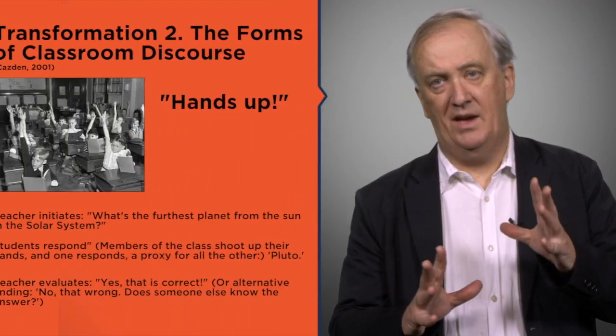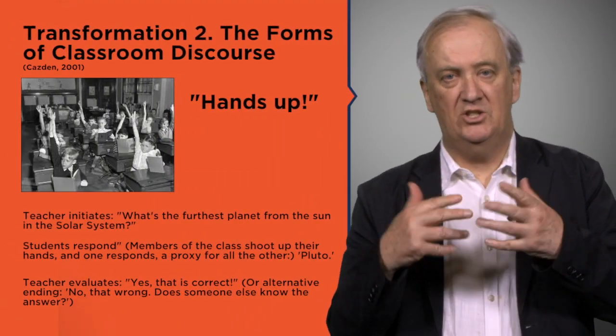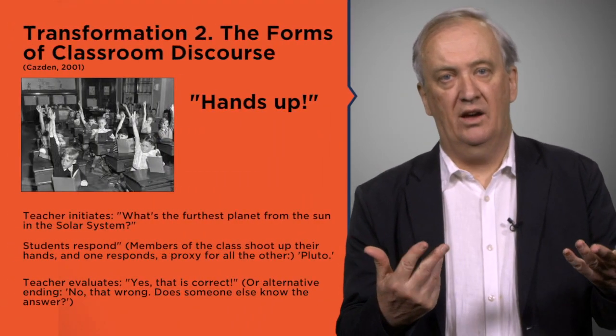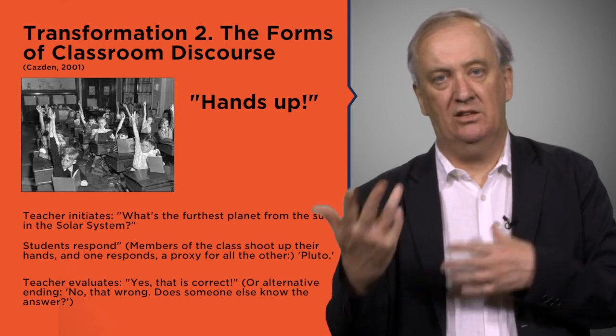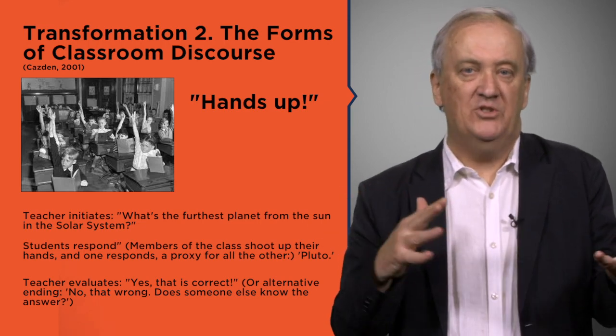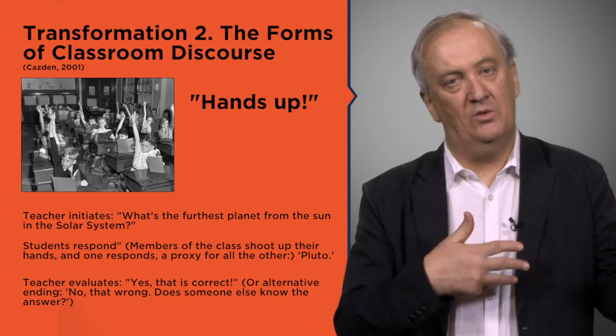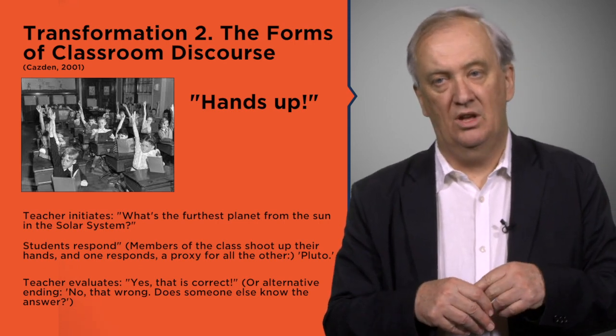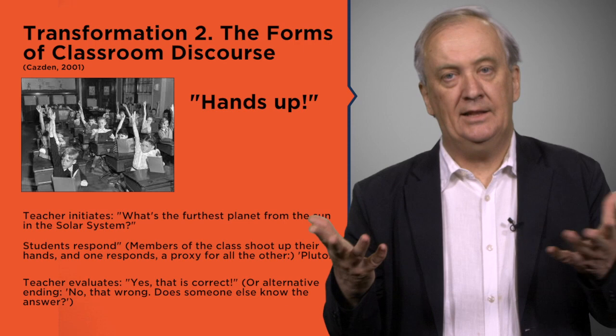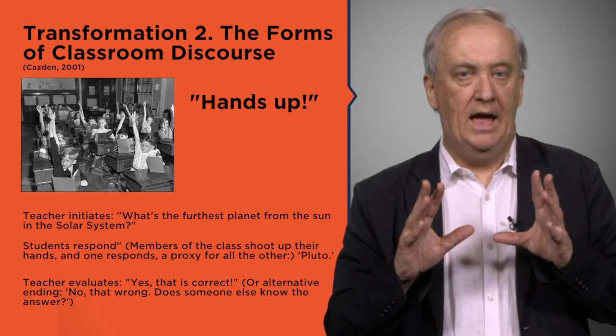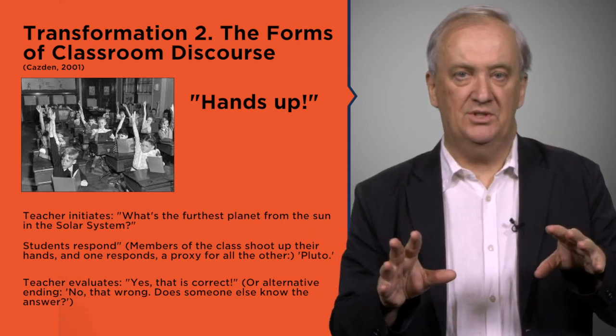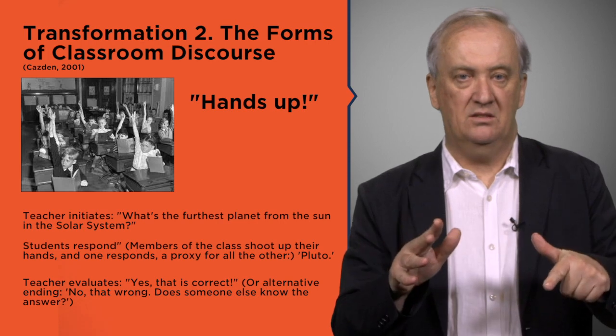The second transformation is a transformation in the architectures of communication, if you like. And our counterpoint is classical classroom discourse. Our reference point for this is Courtney Cazden, who worked with us on the Multiliteracies project all those years ago, who wrote a classic book called Classroom Discourse. And the way she analysed classroom discourse is something like this.